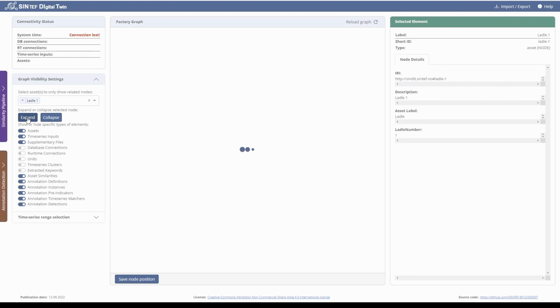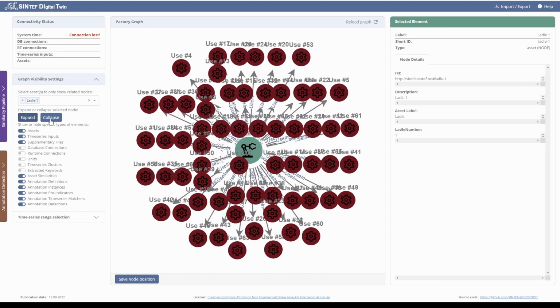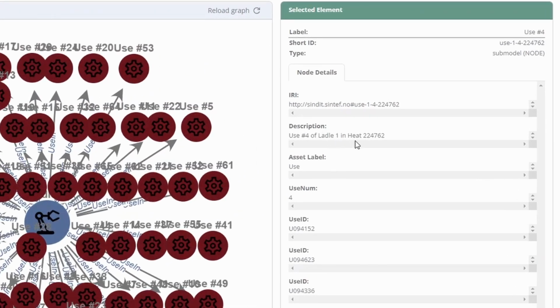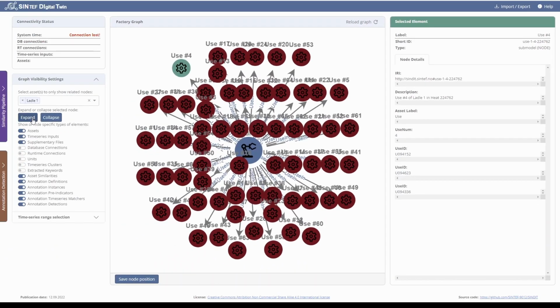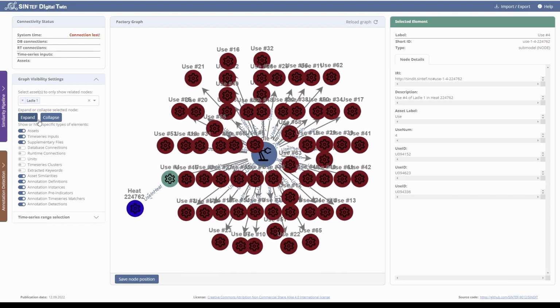Here, we have multiple ladle use nodes for ladle 1. Each ladle use is associated with one heat node.